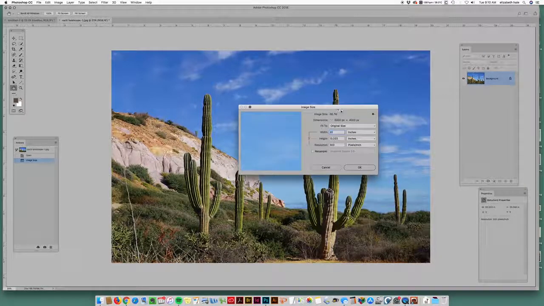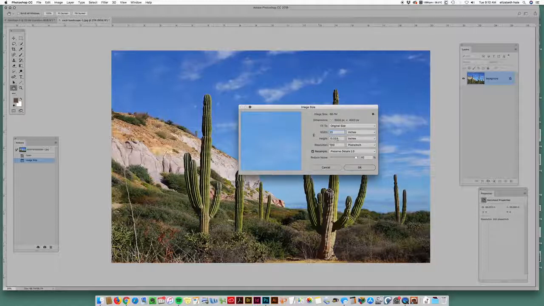So for this one, instead of it being exactly 17 by 11, I'm going to click Resample and change just the width. Let's see what happens when we make just the width. So this is the key. We want to proportionally change this down in size. So you need to have this bracket and chain link clicked on. See how that's on? That's on.